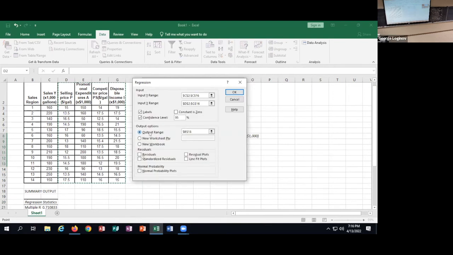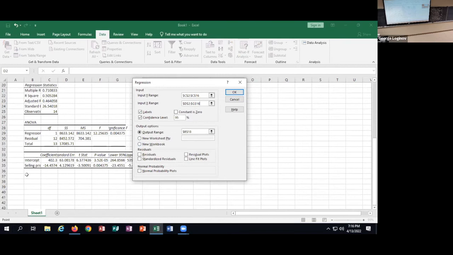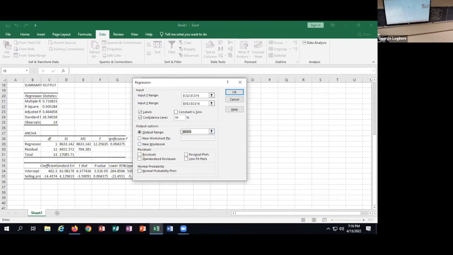And finally, for the output range, I'm going to go slightly below, just not to overlap with the output of the previous regression, so that we can compare it back to that. Okay. So I'm going to ask it to calculate another regression. Now it's going to be a multiple regression, and I'm going to spit it out here. Crossing the fingers. Summary output. Okay, we're good. Let's see what happens here.